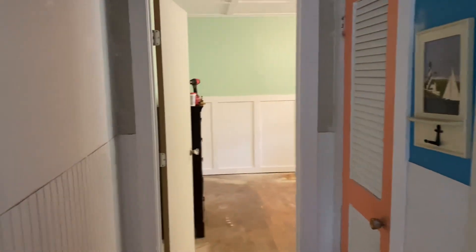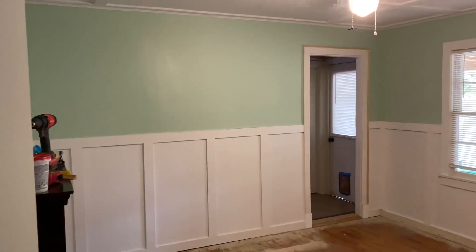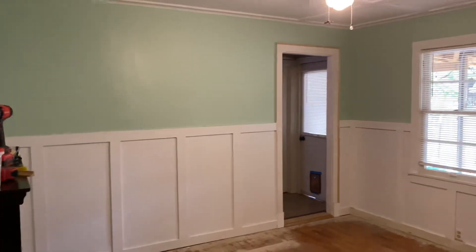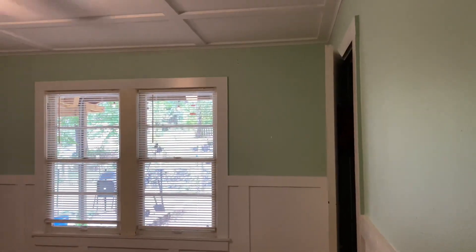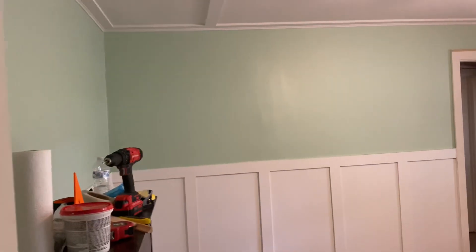We finished up the bedroom — it came out amazing. We did a topiary tint in the bedroom and a wainscoting effect with 1x4s. We also did a flat coffered-style look on the ceiling using 1x4 trim along with cove molding, and it came out absolutely glorious. The key — the absolute key to everything when doing DIY — is learning that prep is worth the time it takes to actually get it done. A lot of caulking went in place to make it look nice and neat and organized, and it came out absolutely beautiful.